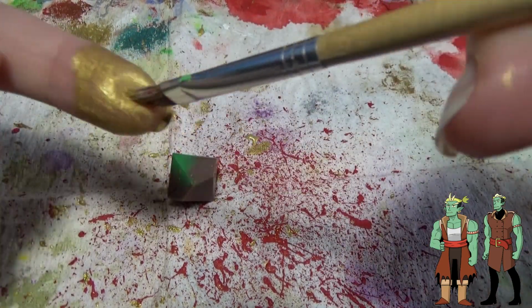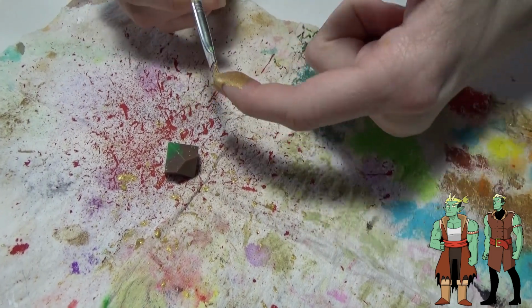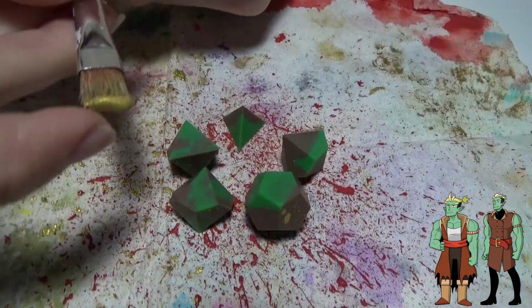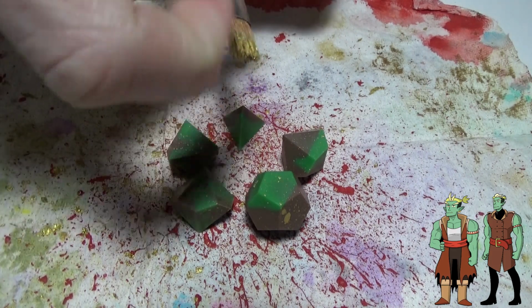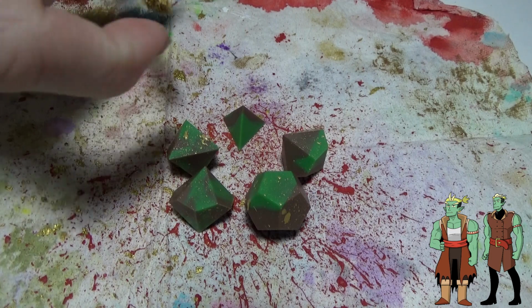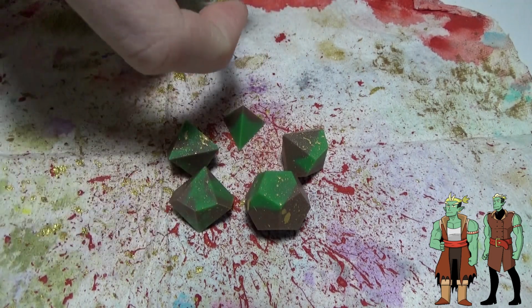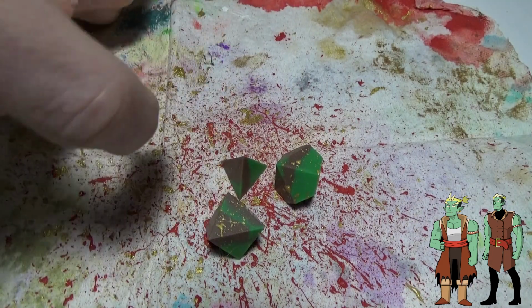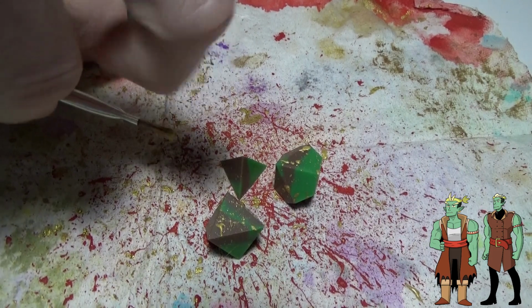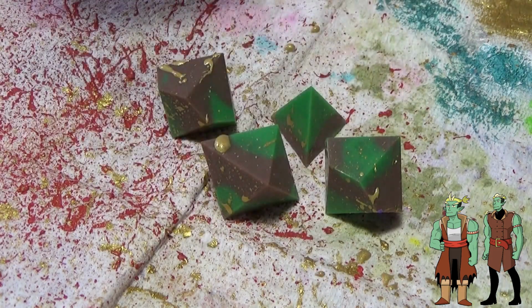I decided to go with colors that weren't shimmery for the green and the brown, so that the gold would stand out more against them. It's kind of a fun, if messy, effect. You can see the red underneath there from where I've done it in the past with a bunch of red paint on a set of commission dice from a while ago. You end up with paint everywhere, but basically you just put a bunch of paint on the end of a very stiff paintbrush and then kind of flick it on there. You can flick it on there with your fingers too.